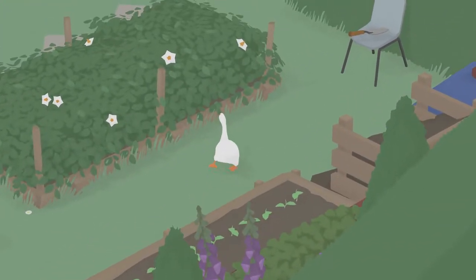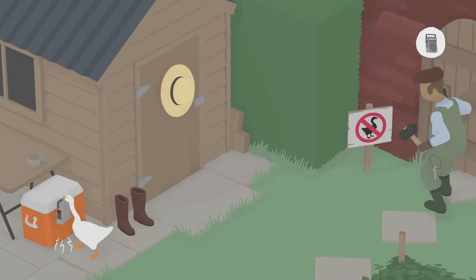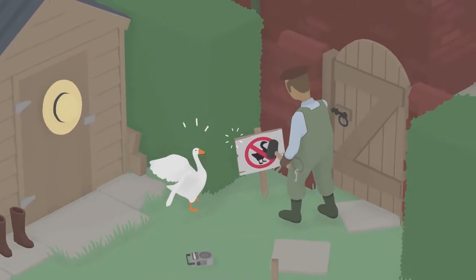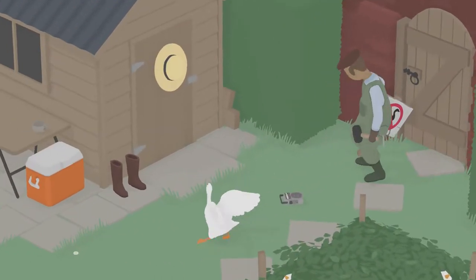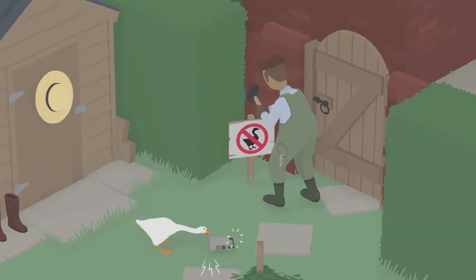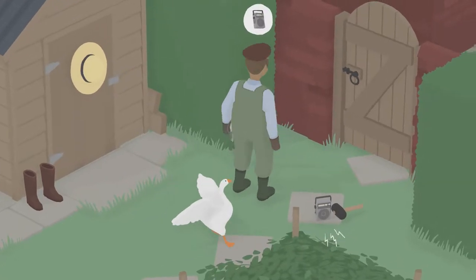Put the rose over there. If I could, like... Oh, he's using it. Oh, hang on, here we go. He's using the hammer to put up a no gooses sign. Maybe I can distract him or something, and then he'll hammer his thumb. Game is silly.